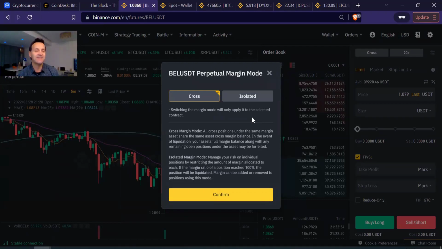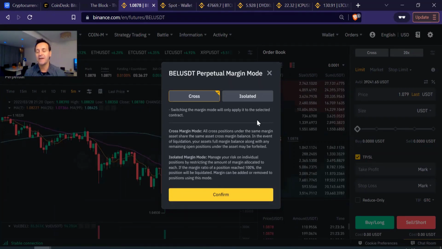Let me rephrase that in a simple way. Sure. When we are using cross, it means that we might lose all the money that we put in a trade. Maybe we'll sleep at night and by the morning it will drop down and we just lose all the money because we didn't have enough money in the savings account that we have. On the other side, if it's isolated, we have to tell the system at which price of loss we want to sell the coin, keep the loss, and lose less money.